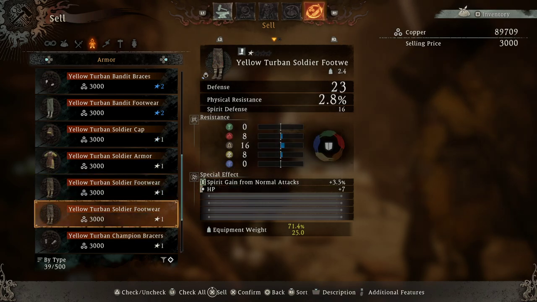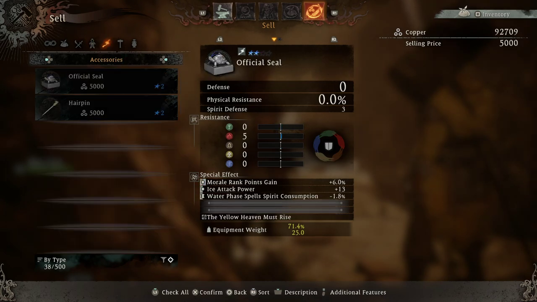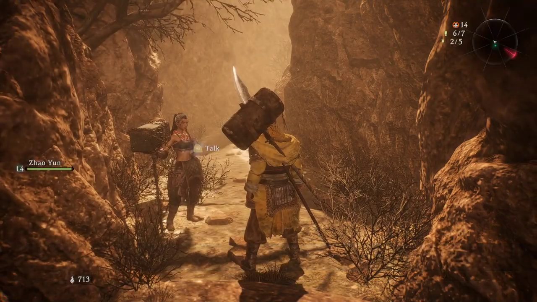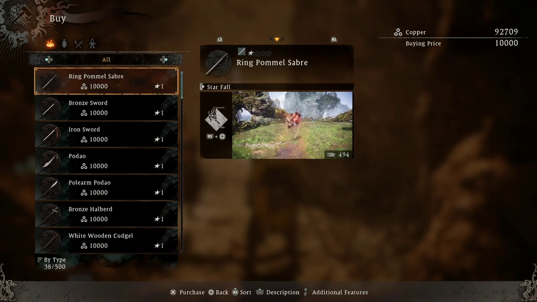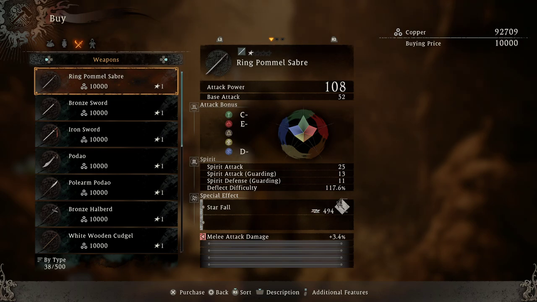Probably don't need to keep as many things as I am, but for now, I'll just keep one of everything. Which feels better. Oh wait, you have a buy. Increase the mana spirit obtained temporarily after use, so it's consumable, okay. Weapons, armor, same old, same old.